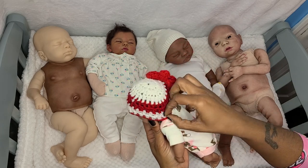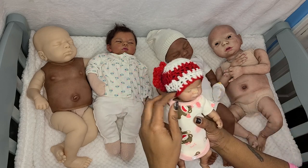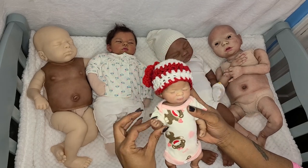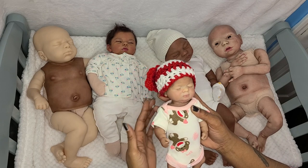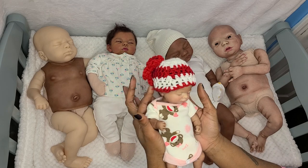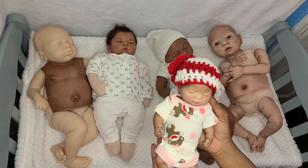And I do not like this hat with this outfit. I was just taking a picture of her face for somebody, but now her hair is a mess and I don't want to take it off for the video. So yeah, she does have armatures in her arms, which are not working too well right now, but this would be a 10 inch mini silicone full body baby girl.